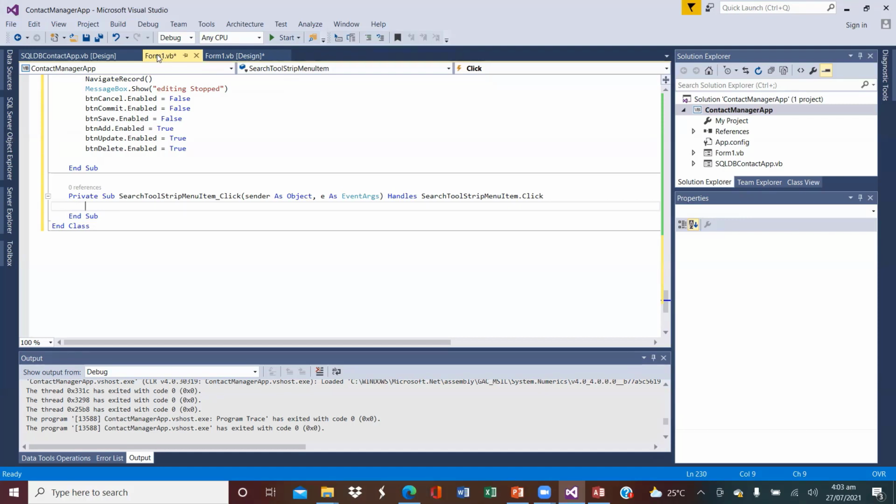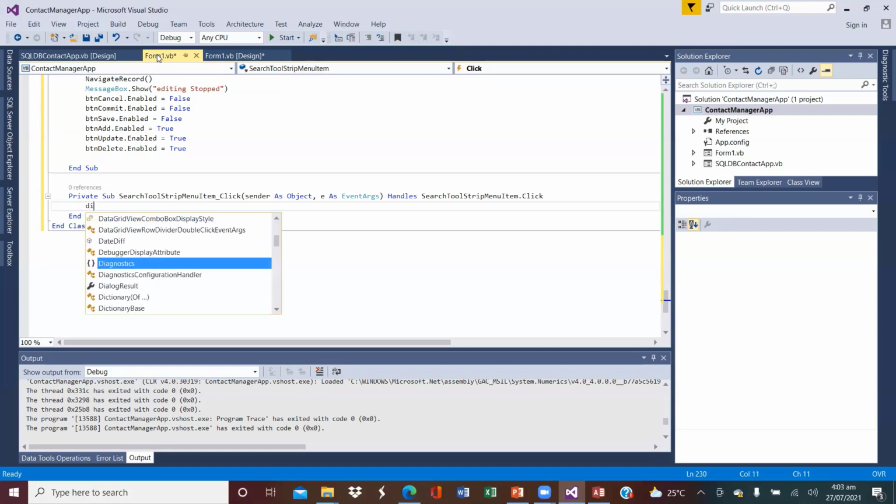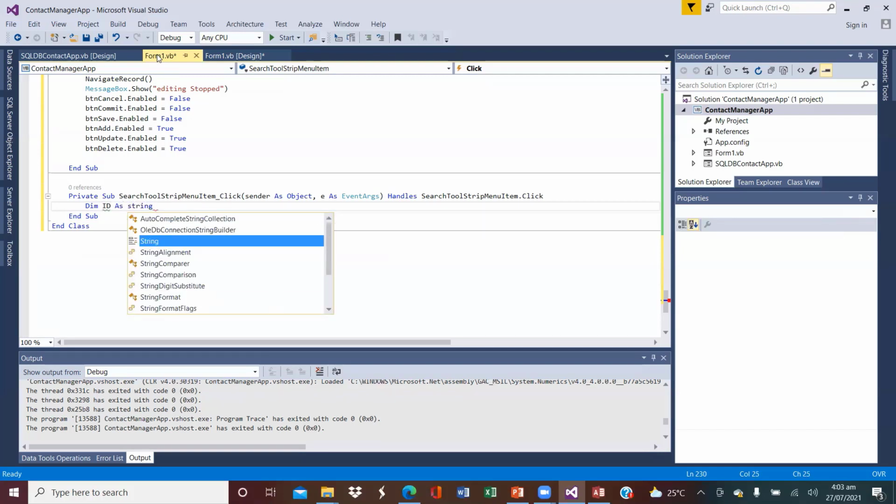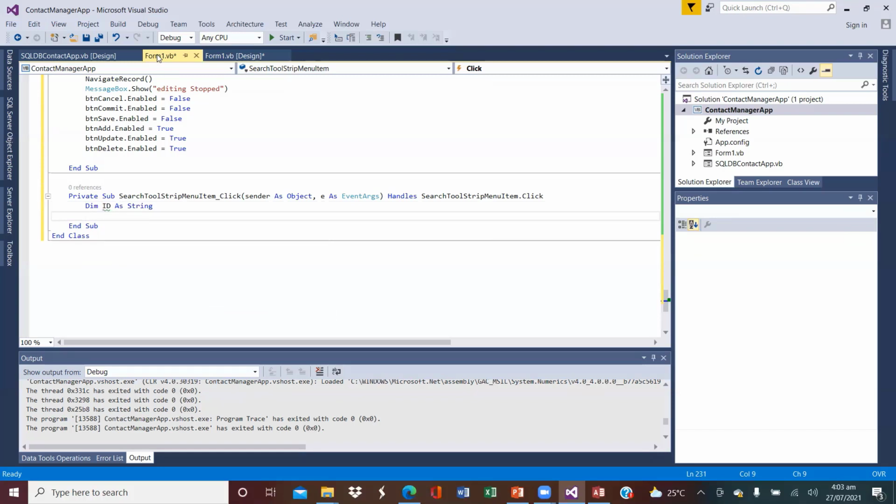So in this case, we create an ID. That is what we'll be using to receive the user input. So we say Dim ID as string. So that's what we use to receive the user input.